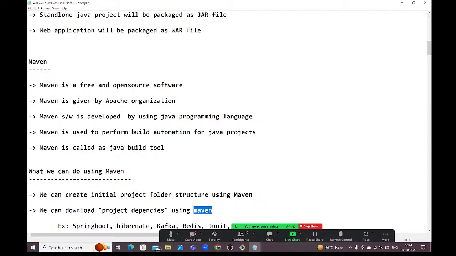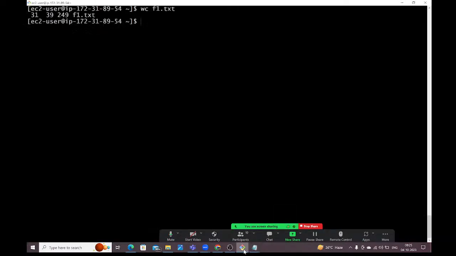Which command will you use to search? We have a command called grep in Linux. That is one of the most important commands. By using the grep command, we can search for a word in the files. Grep stands for global regular expression print. By using the grep command, we can find the data in the file. Right, now let me show how the grep command works.